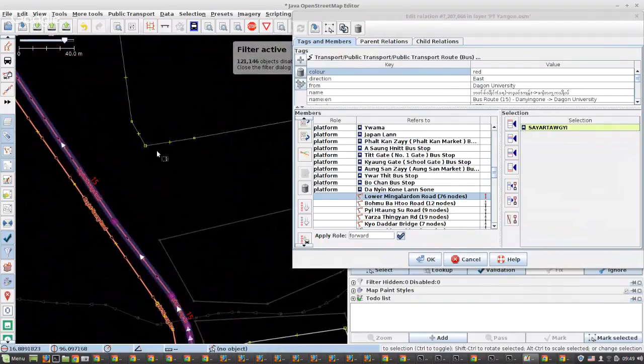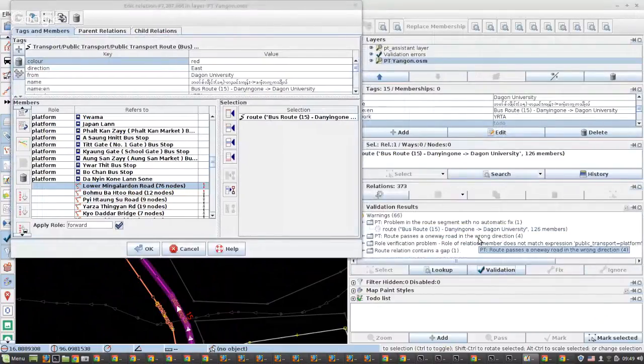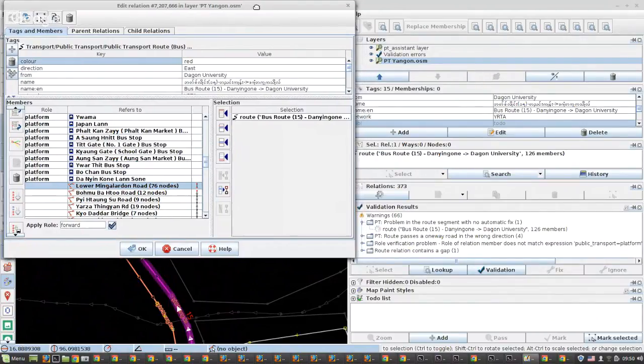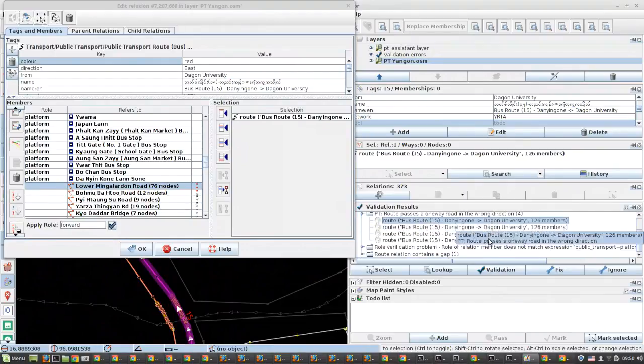So now if I would select this route relation and ask for validation, it would probably tell me here that there are roads that are passed in the wrong direction. But then we don't have all of them in one go.